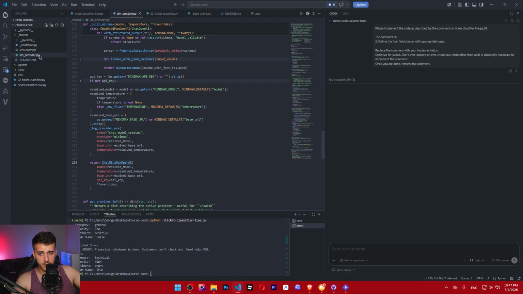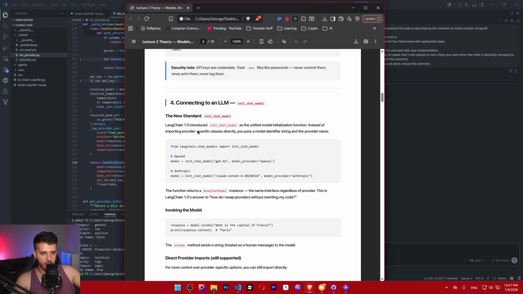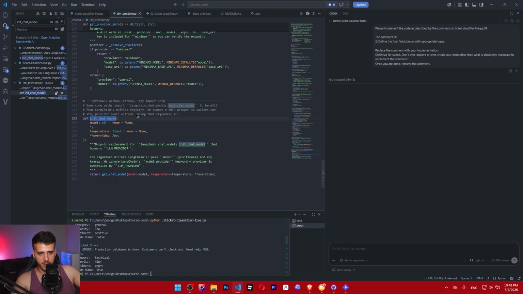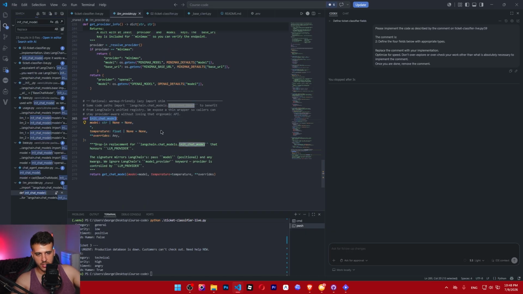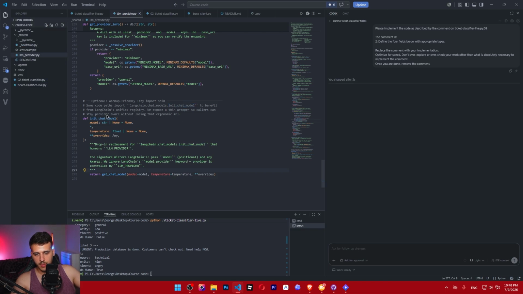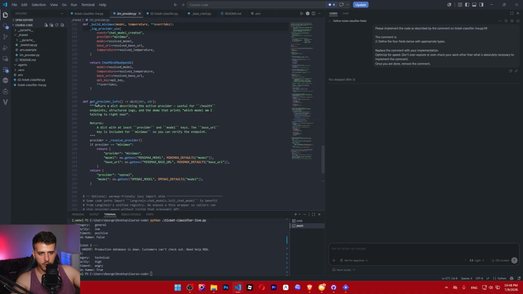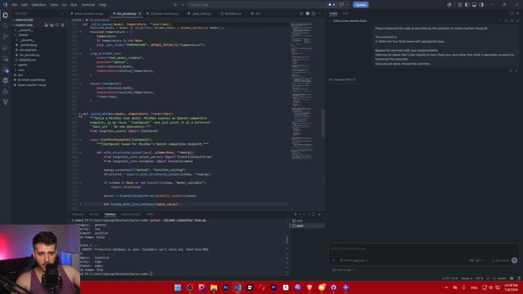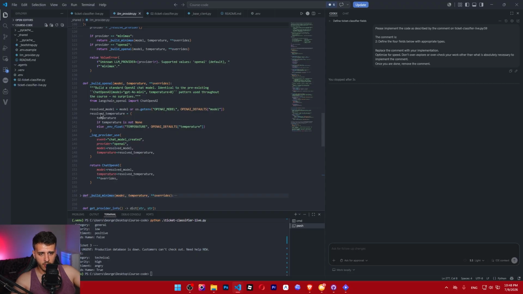What I would suggest that you do is watch the lecture on theory, so you dive deeper into each topic. I would also highly suggest that you go ahead, Control-C those functions, and search in the LangChain documentation and in the code base where we use each one. For example, here we have init_chat_model that we use in many cases. You can see it in a lot of different places. I think it's going to be very helpful for you to also see the providers here. You could get a lot of learnings on how to set up everything in your own use case.